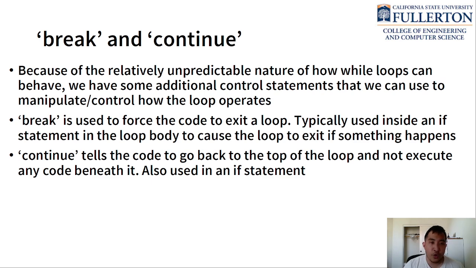Because the while loop is relatively unpredictable compared to for loops, we have some additional control statements that we can use to manipulate how the loop operates. The first is called a break statement. A break statement is a keyword that's used to force the loop to exit. If you're in a while loop and the code reads a break, then it knows that no matter what, even if the Boolean statement continues to be true, we're going to exit the loop. This is a good fail-safe to make sure that your loop exits eventually.